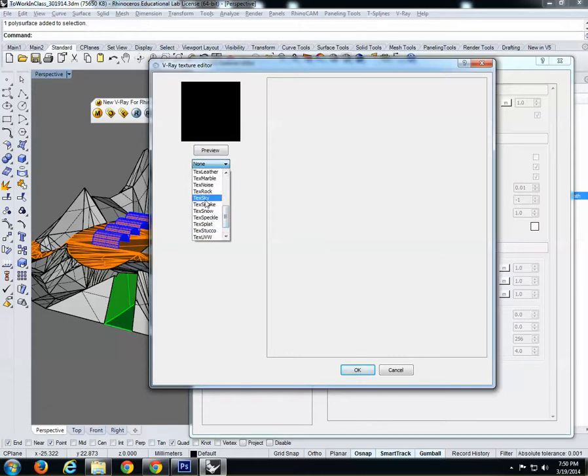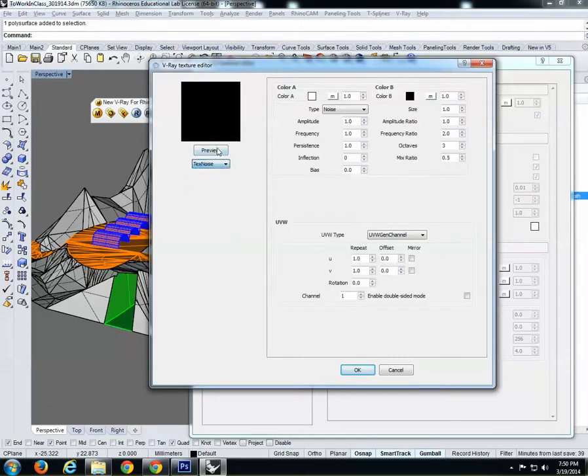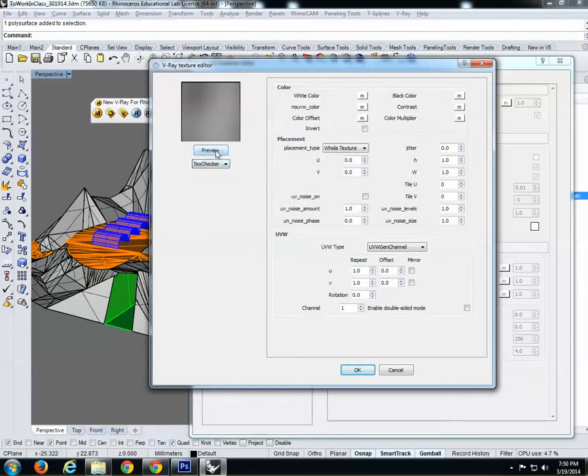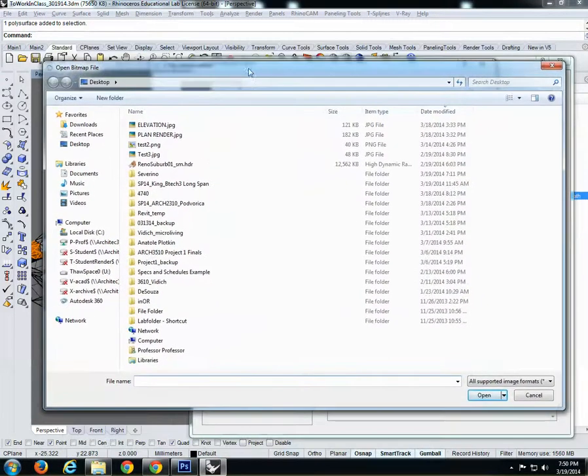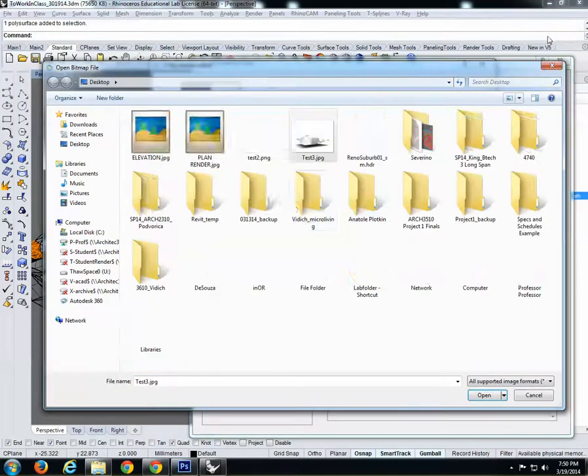Default images, like noise, we say preview, and it shows you that image. A checker, and you say preview. Or you can assign a material that you want, let's say bitmap. Automatically a window opens and you can select some of your materials.